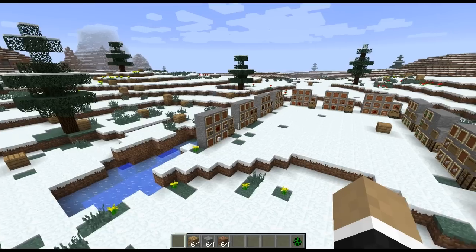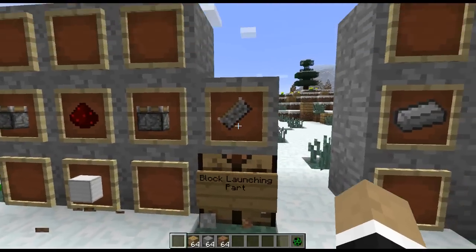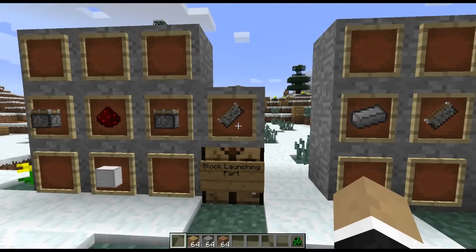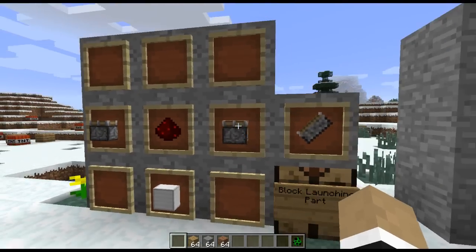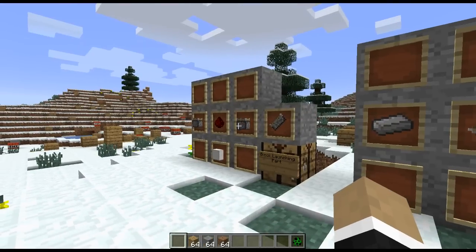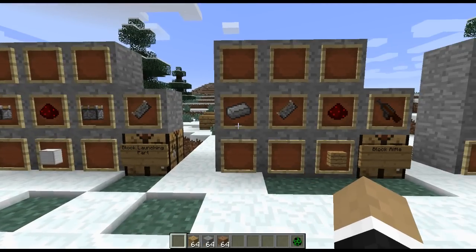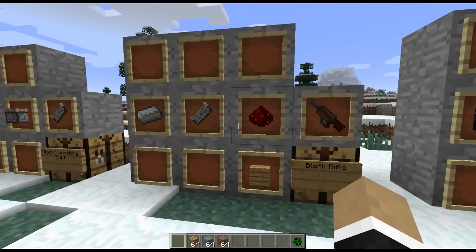Let me dispose of this and we'll get back to it in a little bit, but we'll start off with the basic crafting recipes. So, first off, we've got the block launching part. Super generic name, but I suppose it gets the point across. This is the crafting recipe for it, and it's used in the creation of all the different guns. Despite the name of the mod, it's not just launchers, there's also guns. Well, I guess technically they're all launching blocks, but you get the point. I think of launchers going with TNT.